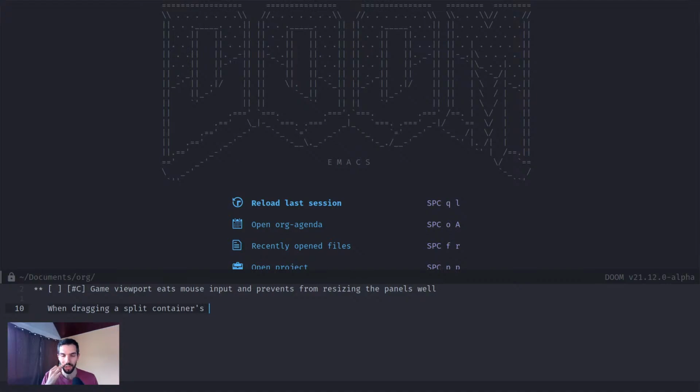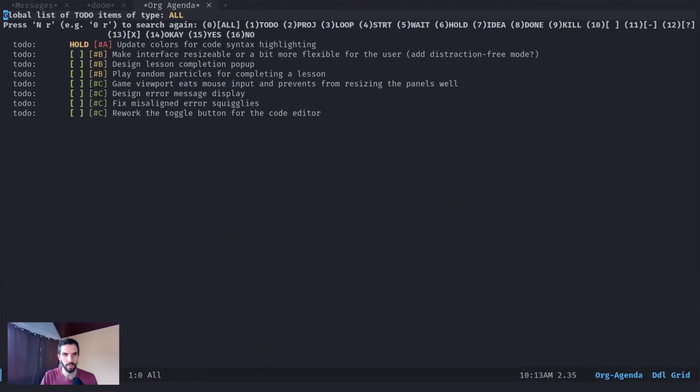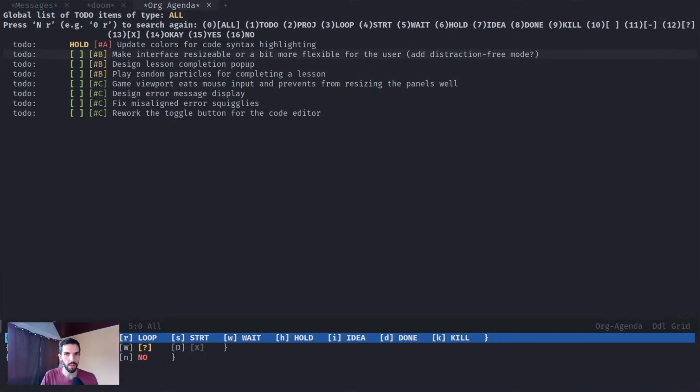When dragging a split containers handle towards the game viewport, the input gets eaten, and dragging cancel.